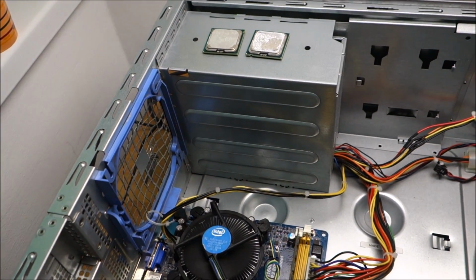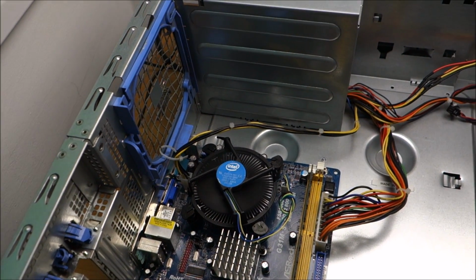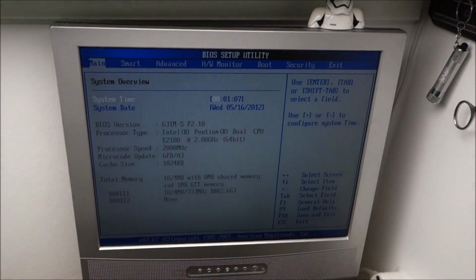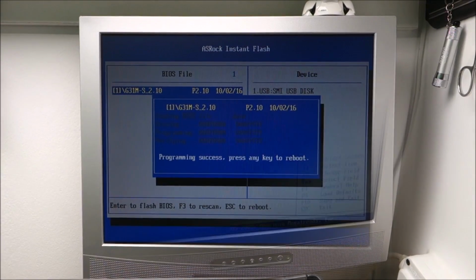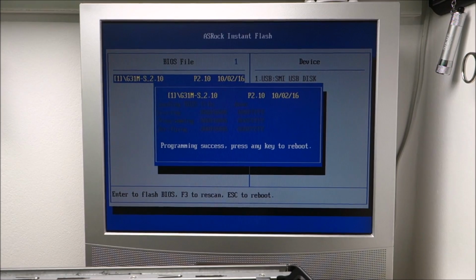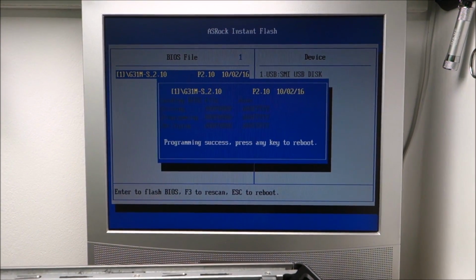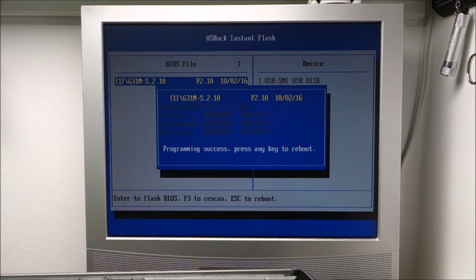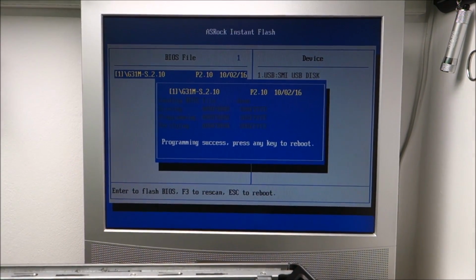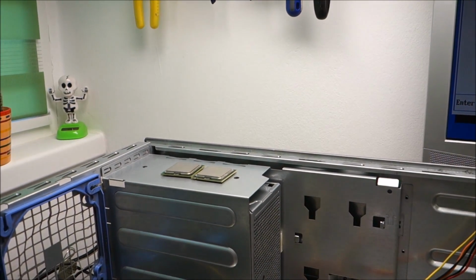Yeah, weirdly. Some motherboards accept them, but tell you to press F1 to unlock the full potential of the CPU. This one seems it doesn't accept them at first. Downloaded P2.10 BIOS, exactly the one that I had on the motherboard. I did the microcodes, and now I just wrote it in the chip from the motherboard, and let's see if it sees any of the Xeons.